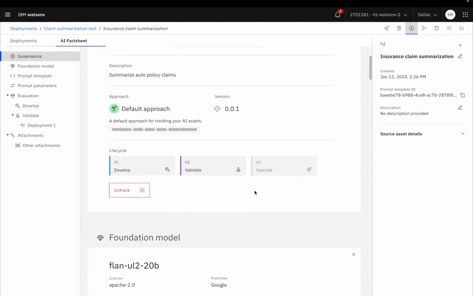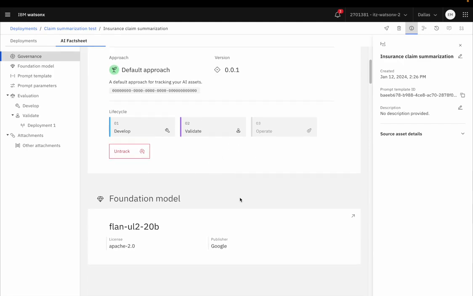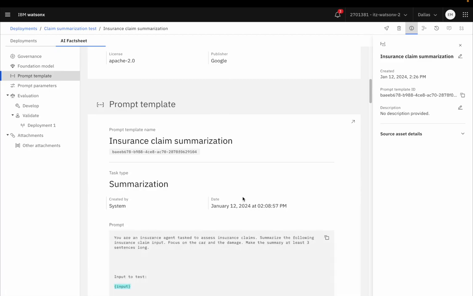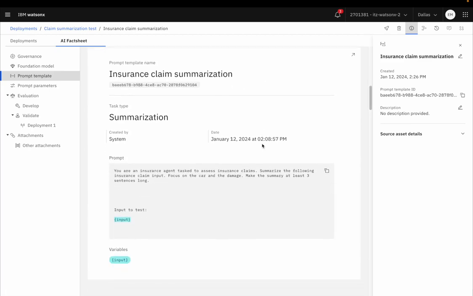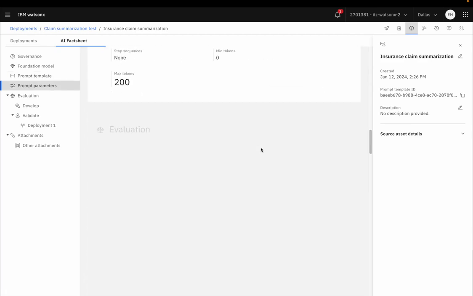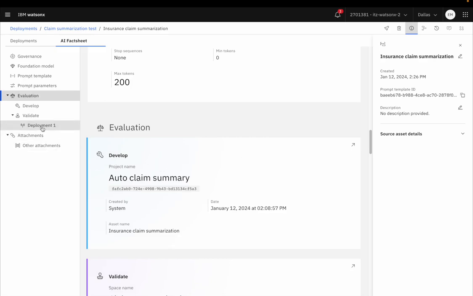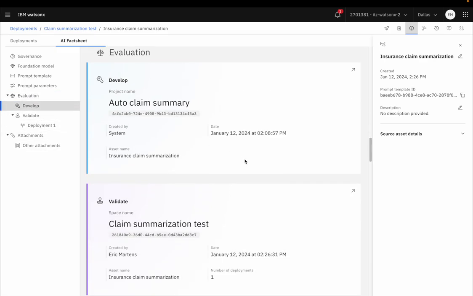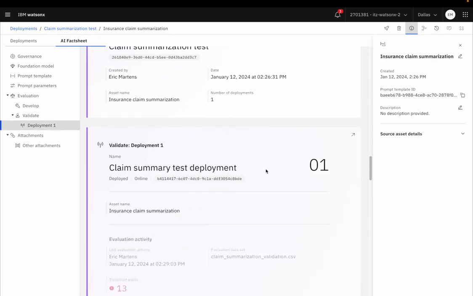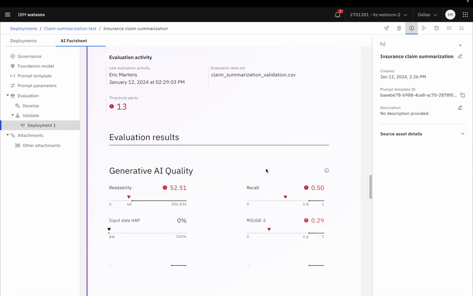If I went over and took a look at the use case, it would show there, which we'll do in a second. But now we're back to the same fact sheet, which has all the information about the model, the templates, the parameters. Now in our evaluation section, we have the results of that evaluation.